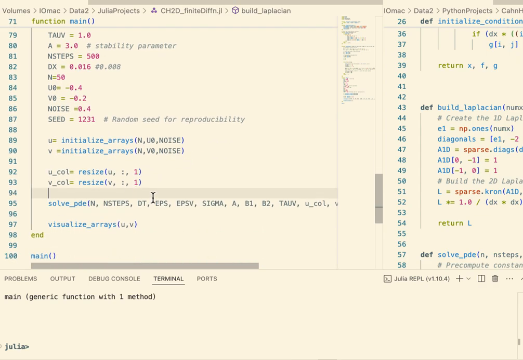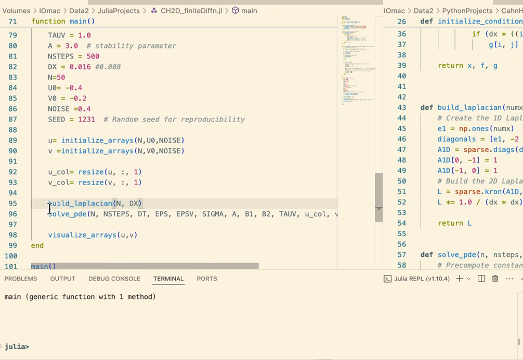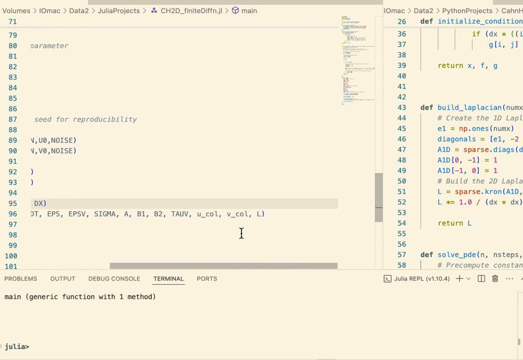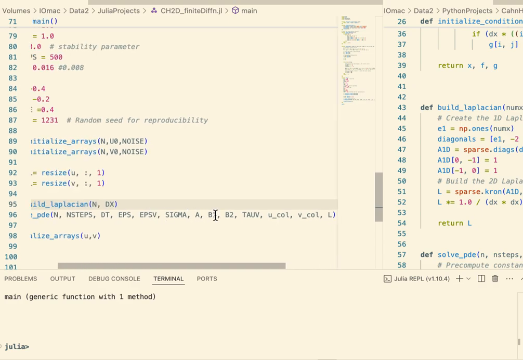So it should be here. This is going to produce the Laplacian in two dimensions with periodic boundary conditions, and I'm going to use this Laplacian here as the argument to solve the problem.